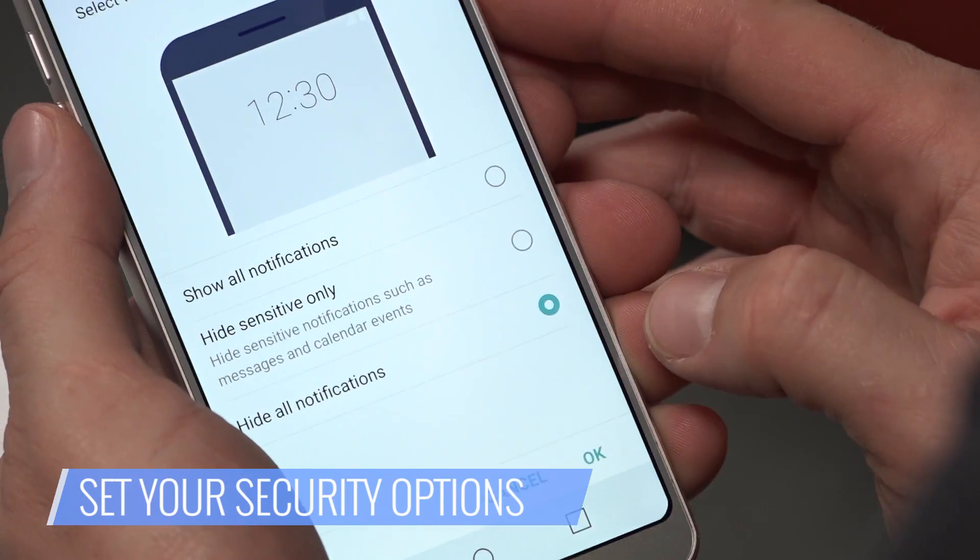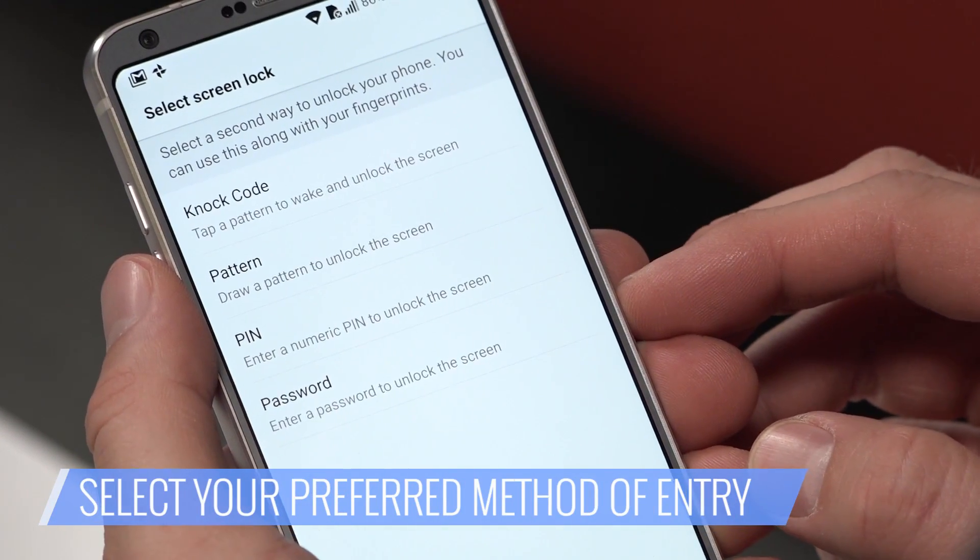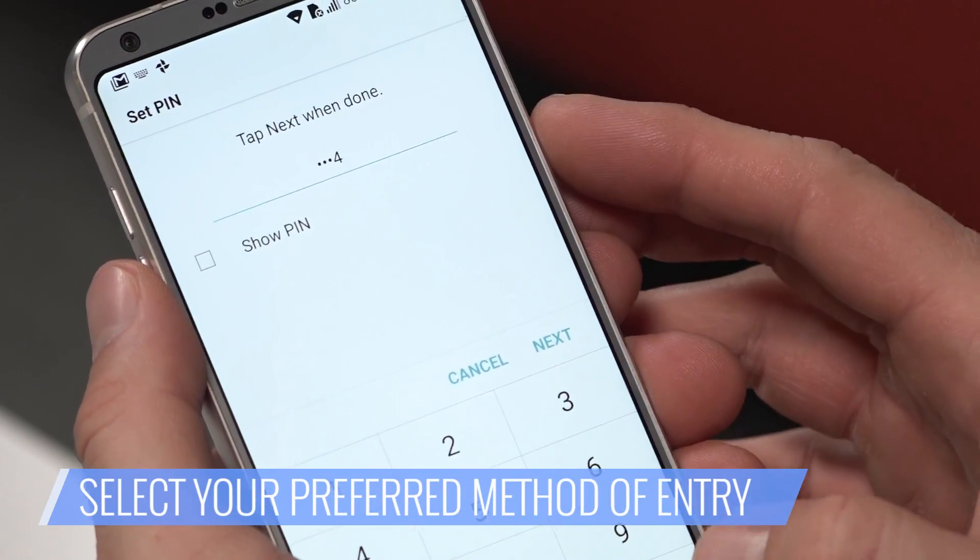The fingerprint screen also controls some security options. By default, you can use the fingerprint sensor for screen lock. But you can also turn on a content lock feature to add secure access to the gallery and Quick Memo Plus apps. Touch the toggle on content lock. You'll be prompted to set a password or draw a content lock pattern as an additional security step.